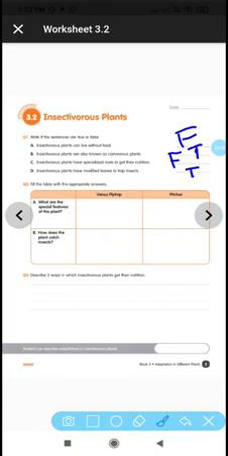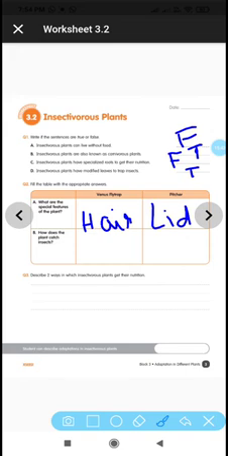And now you compare the features, the adaptations, in the Venus flytrap and pitcher plant. The first one is, what are the special features of this plant? In the Venus flytrap, what is the special feature? Modified leaves. The leaves have hair-like structures. In the pitcher plant, the leaf is modified. The leaf has a lid to open and close. That's the modification. A lid is present in the pitcher plant, whereas in the Venus flytrap, modified hair-like structures are present. You make a sentence and write it here, children.